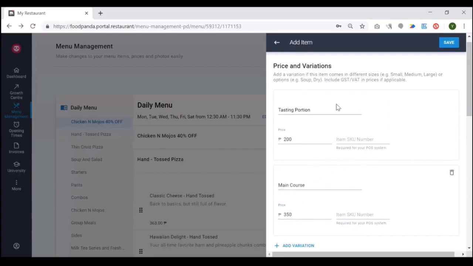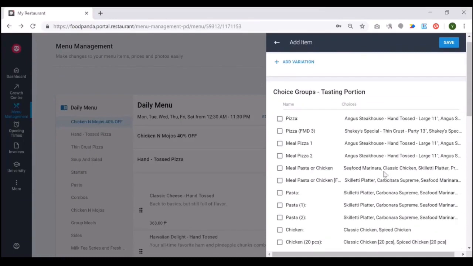If you want to delete a variation, simply click on the trash can button and you'll be able to delete it. So next, you can put a choice group on every variation that you have. So choice groups are really useful if you want to attach add-ons, customization options, or make this item into a bundle or a set.